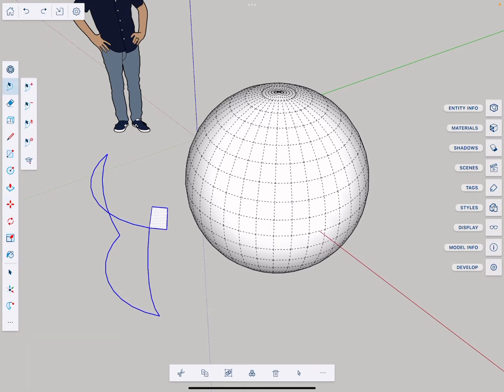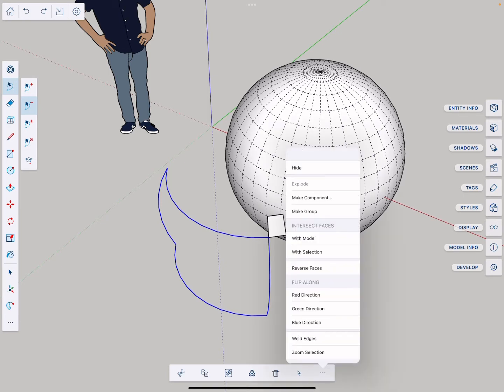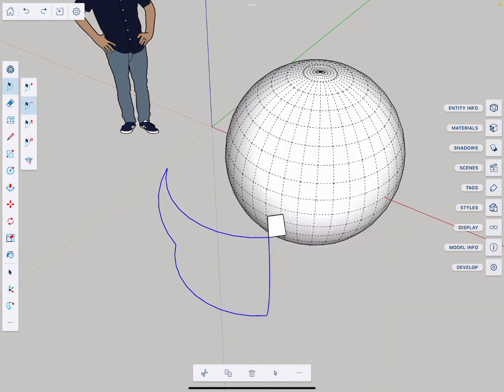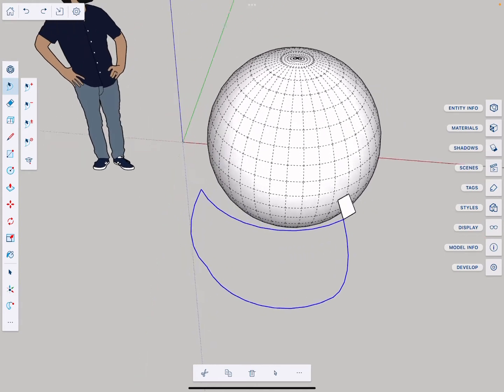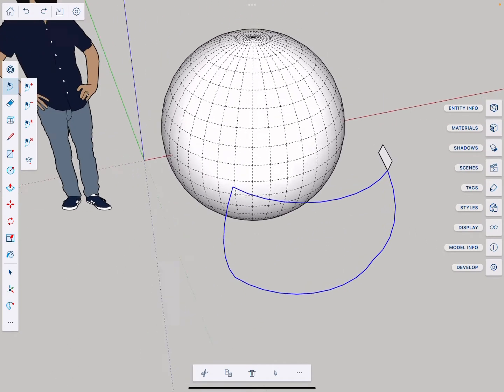Back to lasso, select subtract mode. I'm going to go ahead and subtract from the selection set the face, so I have just the edges. And then from the context menu overflow, choose the option here for weld edges. That's going to be helpful for some of the stuff we're going to do later. You can see here now with the select tool, I have the option to select that entire perimeter just with one tap. Okay, so we've got the outline of the window and we have a reference face.